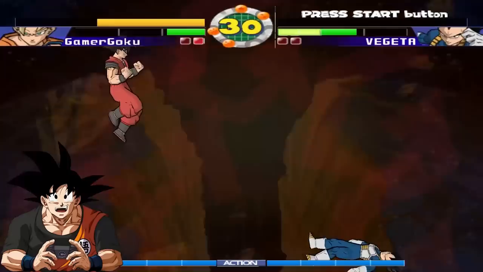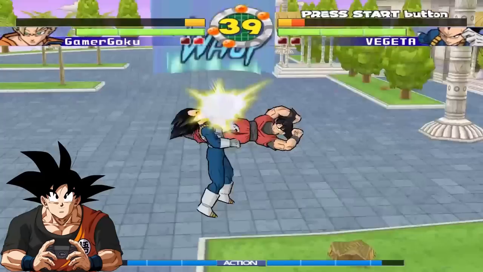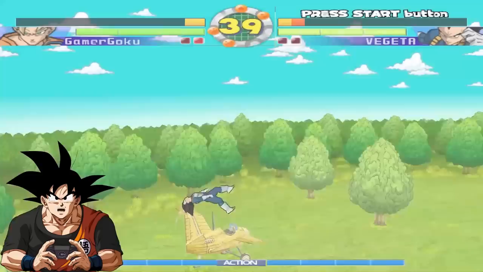Darn it! Oh my god, you're so annoying! Vegeta, stop spamming! You're an AI! Only players are supposed to spam! You're badly programmed! No one else does this in the game! Just you! Come here! I'll come for ya! Yeah! And it's over. Sit yourself down, Vegeta.